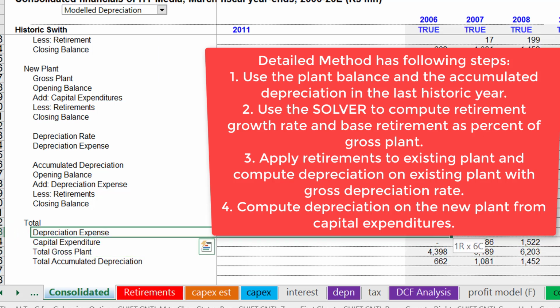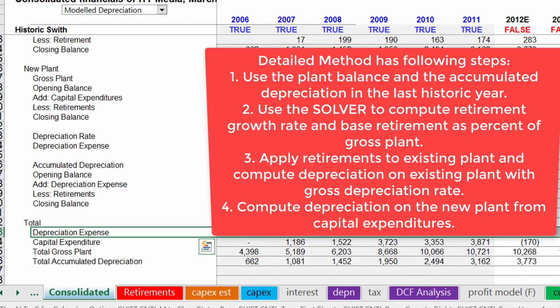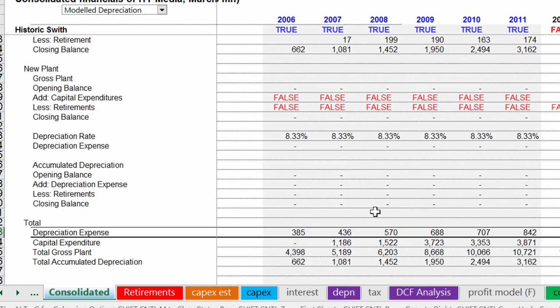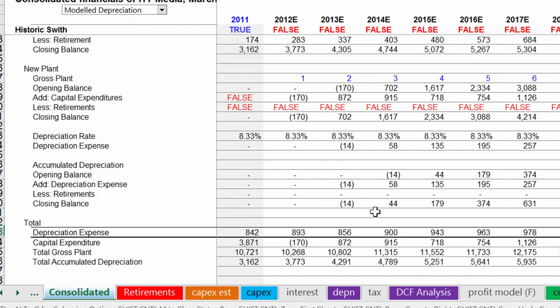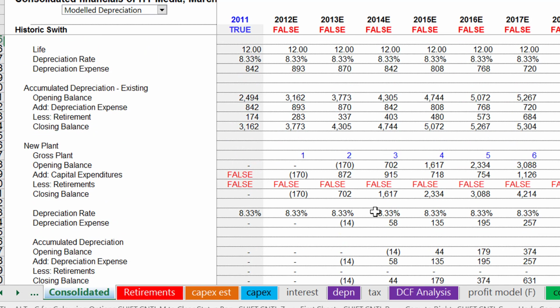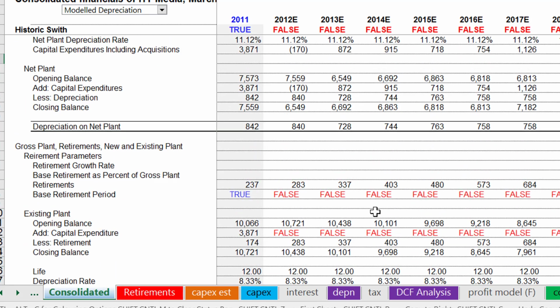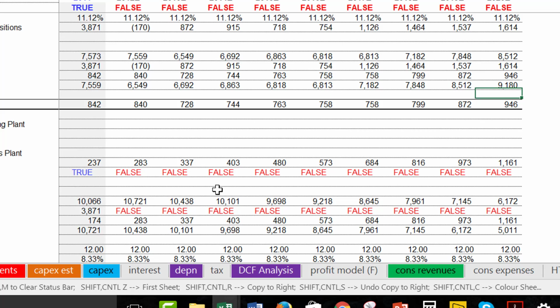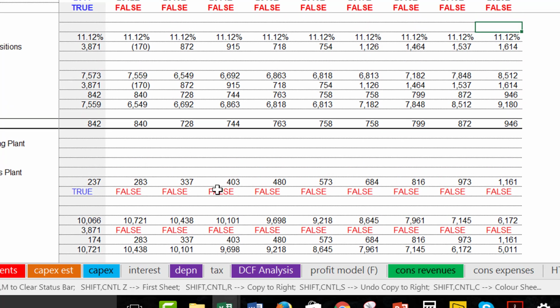And that's the depreciation. Now it turns out that the interesting part for me is that this depreciation, when you do things really, really carefully, doesn't give you the same as the net plant depreciation, because of all sorts of things going on with growth rates and CapEx in the past and CapEx in the future. Depreciation, if you think about it, if you would just let all your assets deteriorate like I am, by the time I'm getting really old, my net depreciation rate is really high because my net plant is almost zero and I'm just depreciating the last couple of years. So that's really high.